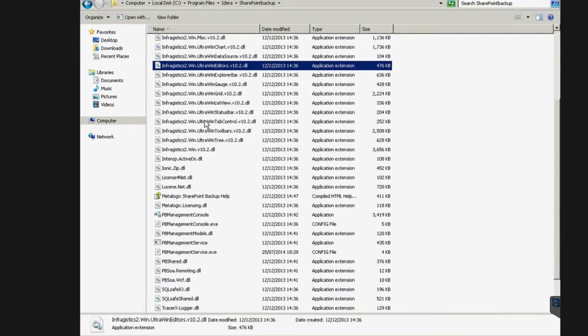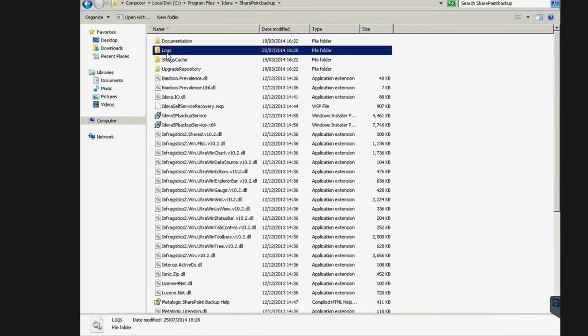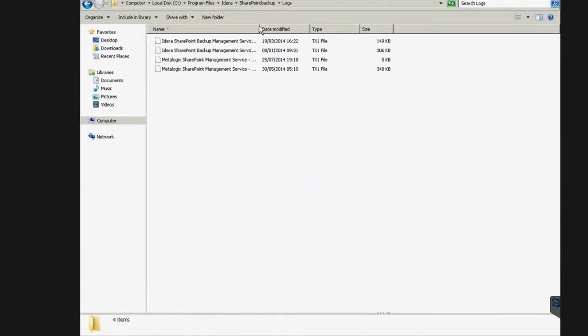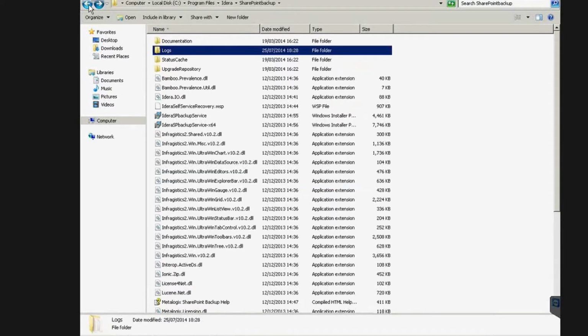And then otherwise, we've got these service logs, and the service logs just basically write information as operations occur. And we use a tool called TraceRx Viewer to view these log files. And if there's ever problems with an installation or problems with a backup, or you're seeing errors when things happen, that's what we're going to look at, right? Just a little extra info for you.